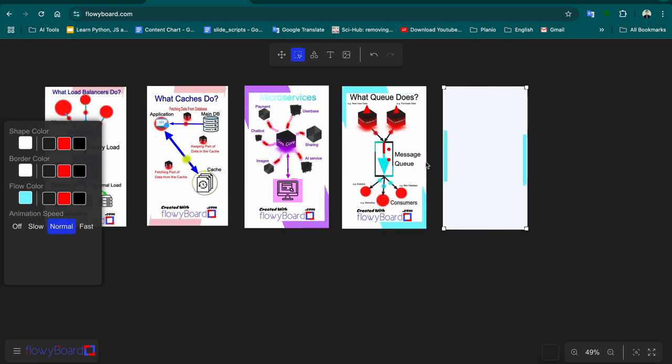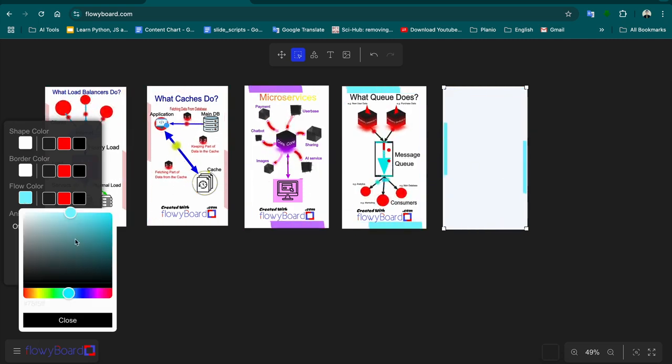And let me change the color of the border. Whatever I choose, it's going to be the theme for this. So I want to go with pink. It's a nice color, maybe a bit lighter.